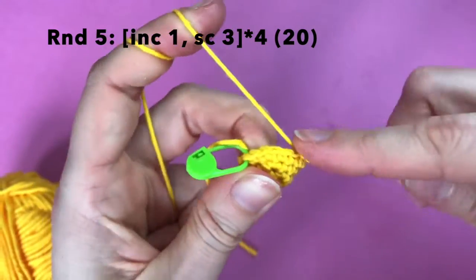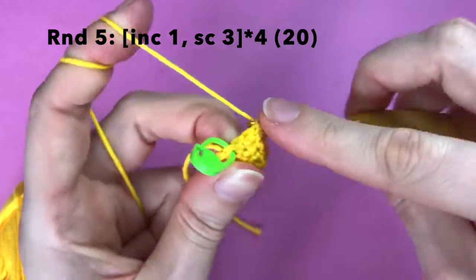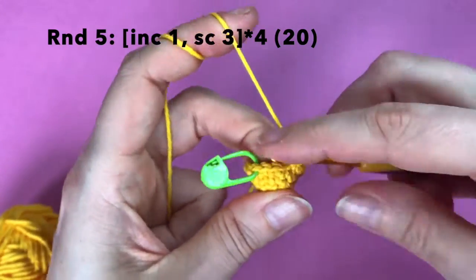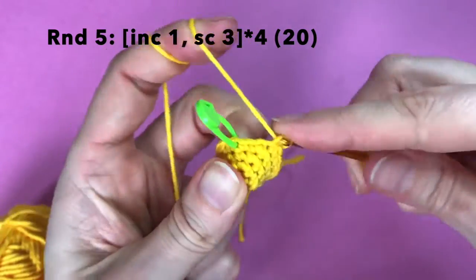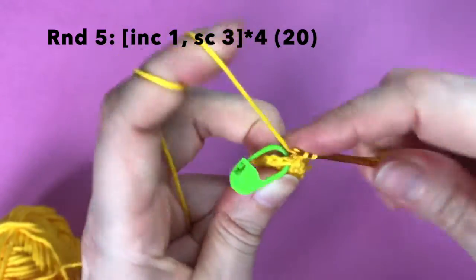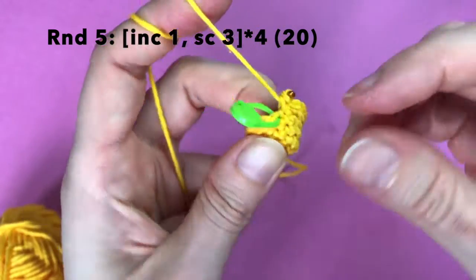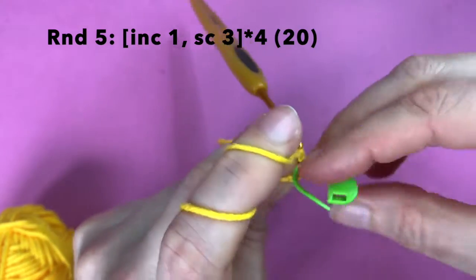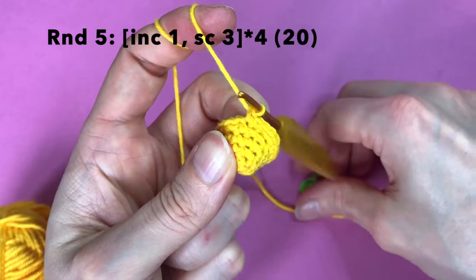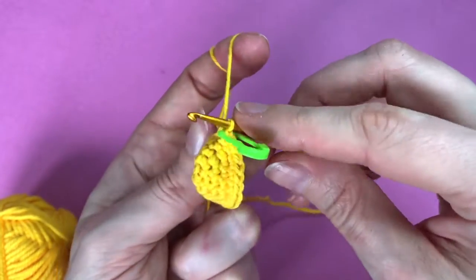And three single crochet, one, two, three, and once more, an increase, and three single crochet, one, two, and the third one in the last stitch of the round. And this is round five done, and now we have a round of 20 stitches.